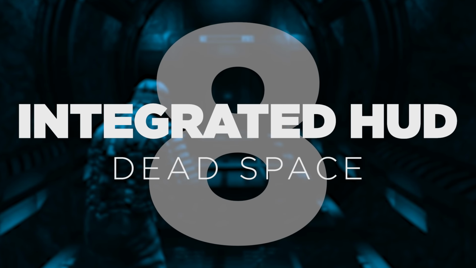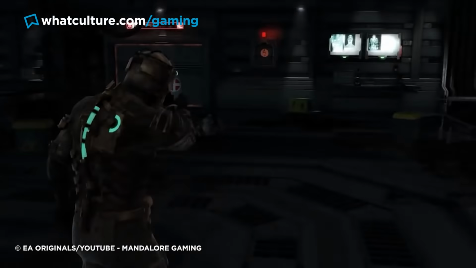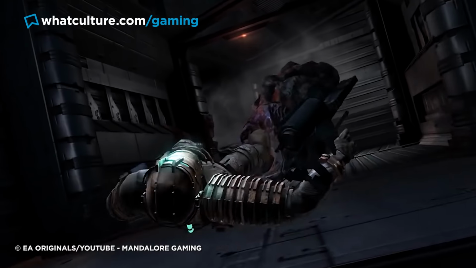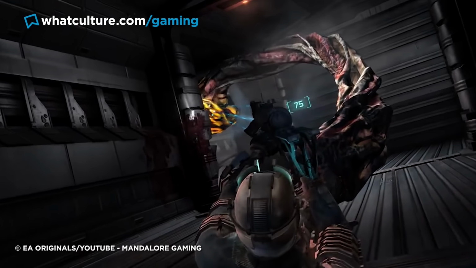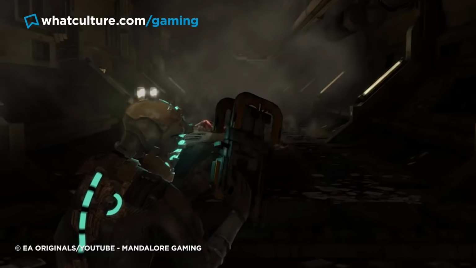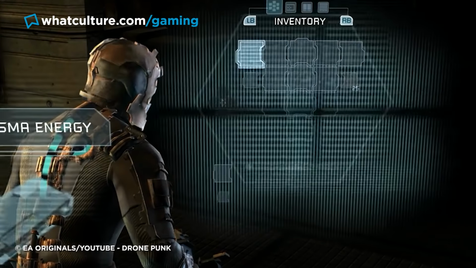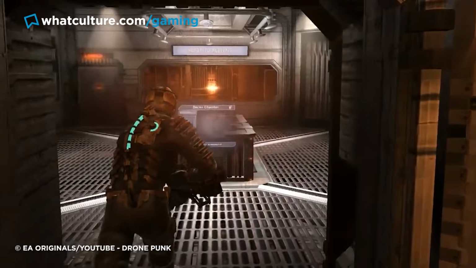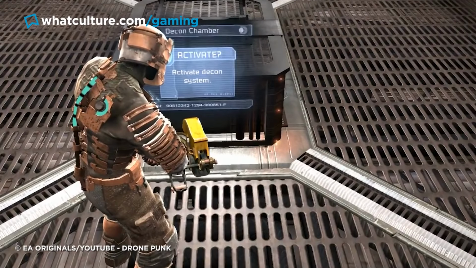Number 8. Integrated HUD. Dead Space. If you know, you know, and if you don't, worry not, I'm gonna give you the lowdown. There's a strong argument to be made that Dead Space has one of the greatest user interfaces in all of video games. Dead Space's HUD is especially good because the game doesn't really have one. The HUD it does have is diegetic, meaning it exists in a way that suits Isaac and the game world, not as an artificial meta display created for the player.